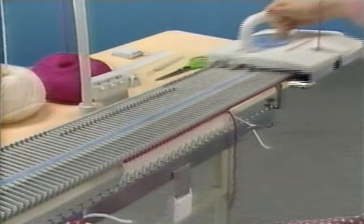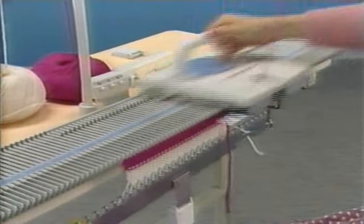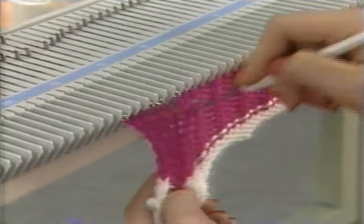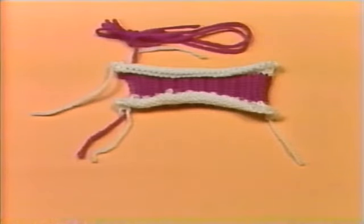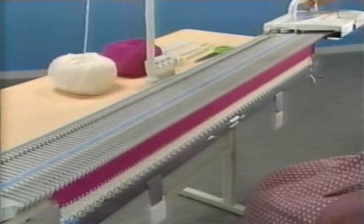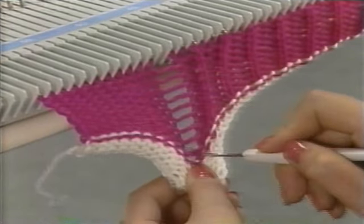Push the 32 needles to B position. Knit 10 rows at the tension dial 5. Make a 2x1 rib. The neckband has just been knitted. The button band is produced with 119 needles. It is made in a way similar to the neckband.